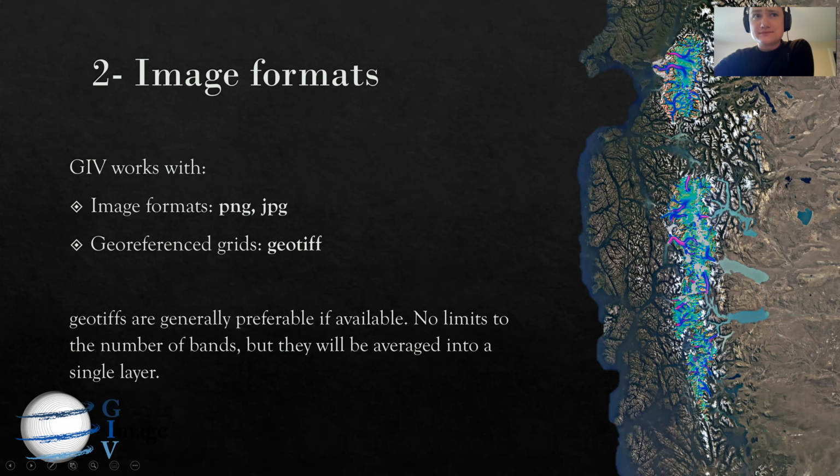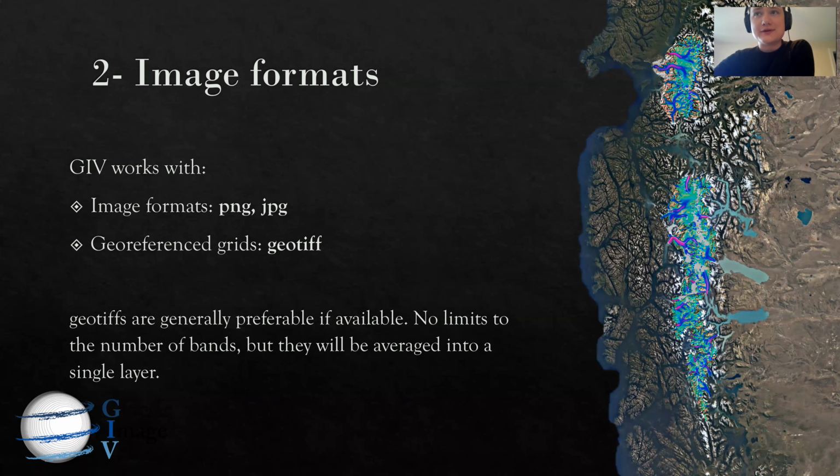Finally, typically these satellites have a number of different bands. Like Sentinel has more than 10 different bands. Some of those are more suitable than others. I won't go into too much detail about it here. I usually use either just band 8 of Sentinel-2 or bands 2, 3, and 8. There's no limit to the number of bands you can have in your input image.